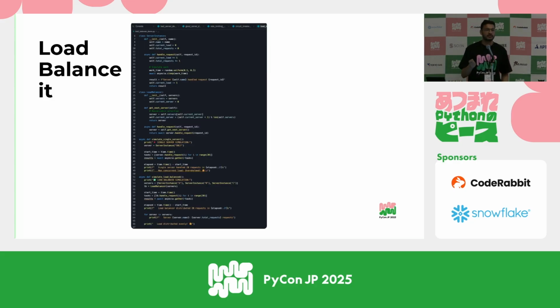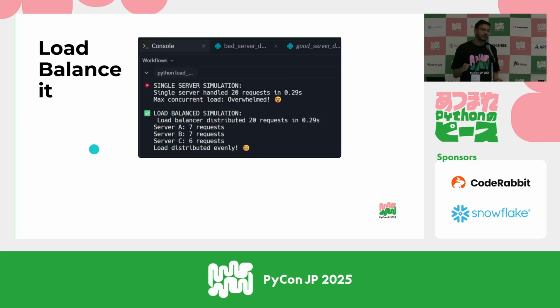It is one of the most important patterns that needs to be taken care of when we are dealing with an MCP server in production. In load balancing, for instance, we have 3 servers here, A, B, and C. We have to use an algorithm to assign a server every time. Here we are using the round-robin algorithm, as you can see here, to assign a server to any incoming request. And the results, if you see, when a single server executes all the requests, it can handle all the requests, but there is a potential single point of failure. There is a chance that it will overload.